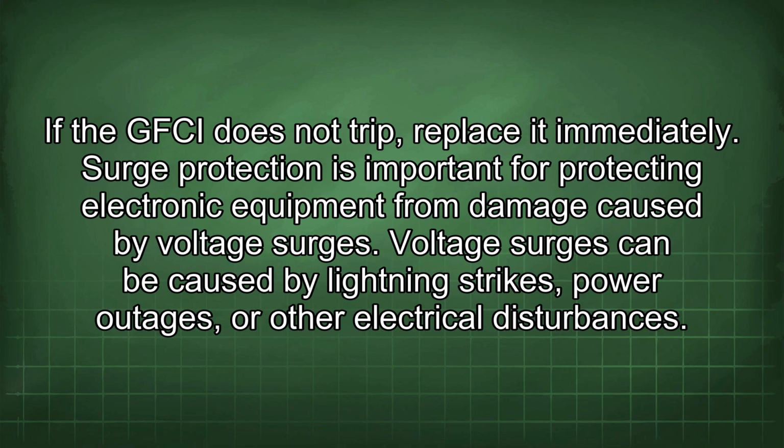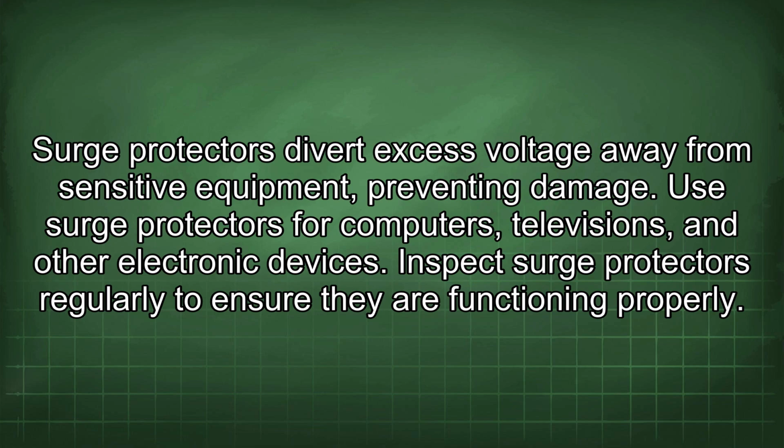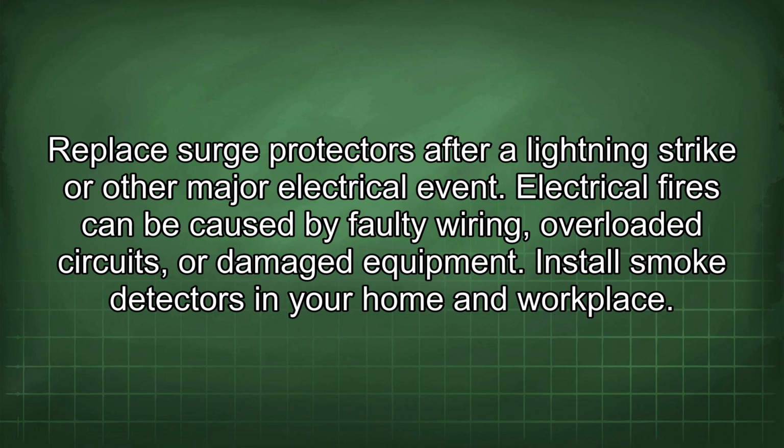Surge protection is important for protecting electronic equipment from damage caused by voltage surges. Voltage surges can be caused by lightning strikes, power outages, or other electrical disturbances. Surge protectors divert excess voltage away from sensitive equipment, preventing damage. Use surge protectors for computers, televisions, and other electronic devices. Inspect surge protectors regularly to ensure they are functioning properly. Replace surge protectors after a lightning strike or other major electrical event.